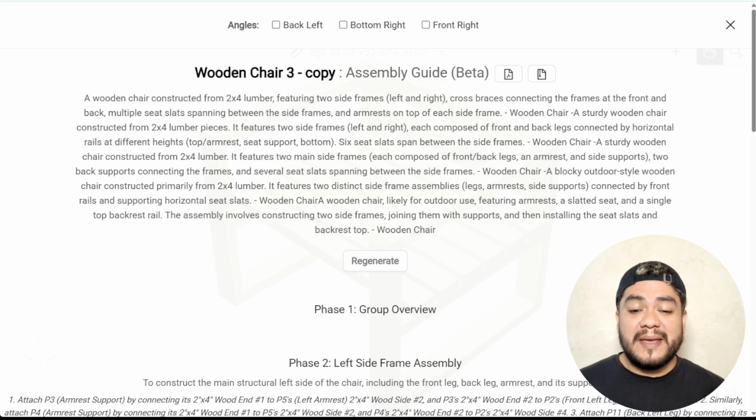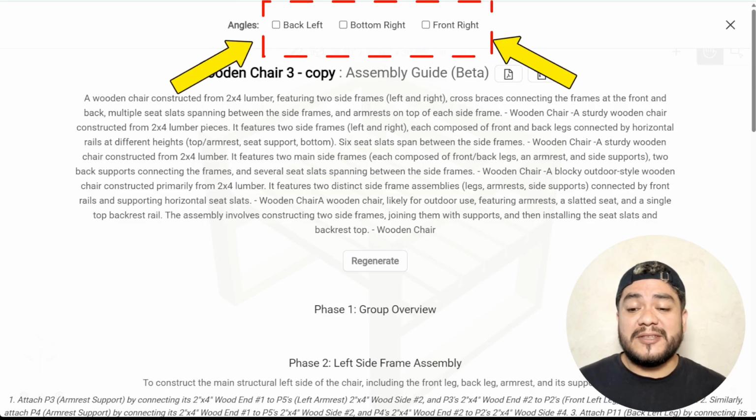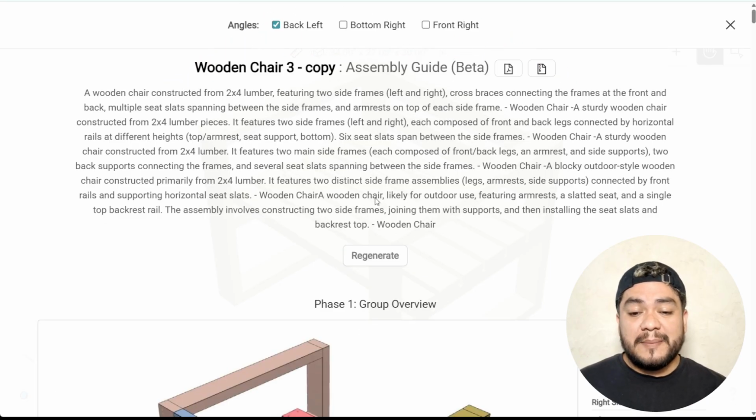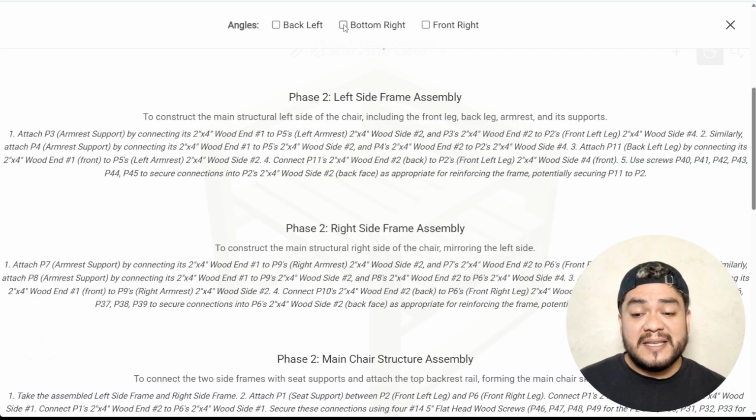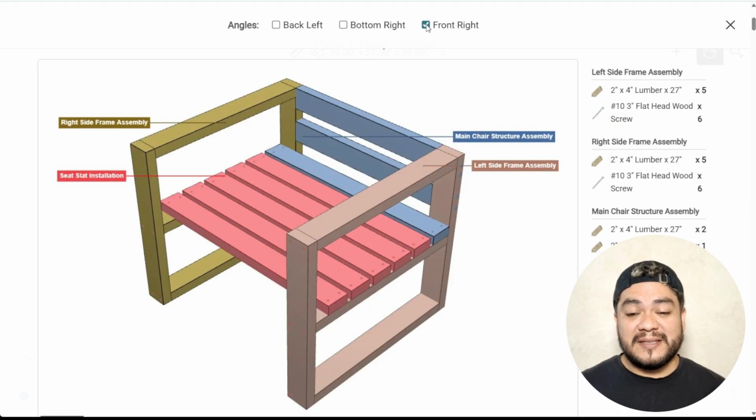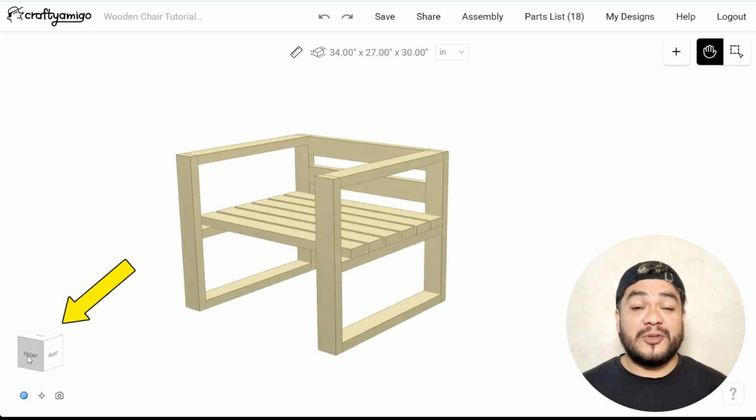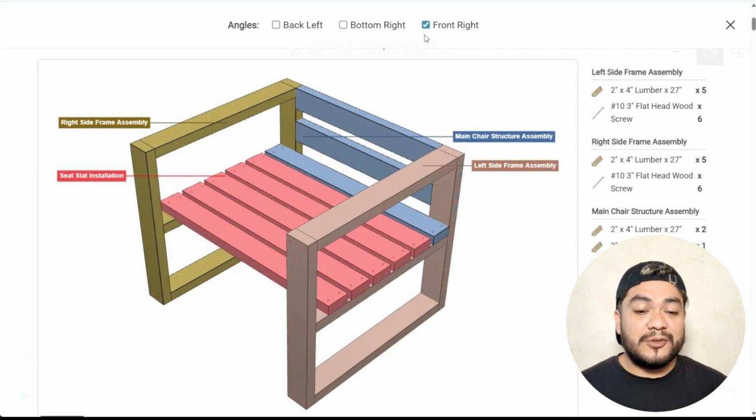When you generate them, the first thing you'll see are the checkboxes to filter the view. From there, you can enable the angles you want to display and hide the others, focusing only on what you need. These views depend on the orientation in which you created your design. To explain this tutorial to you, I will leave only this checkbox selected.